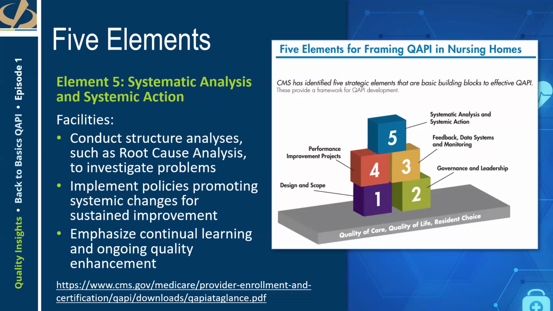The fifth building block is systematic analysis and systemic action. Success relies on systematically identifying root causes using tools like the 5 whys. That means having a process in place that allows you to identify issues and create meaningful improvement. Following that up with structured approaches like plan, do, study, act cycles or PDSA cycles to implement and sustain those improvements. These efforts should address systemic changes, aiming not only for improvement, but also for identifying any unintended impacts across all affected systems. By integrating these practices, your facility builds a foundation for lasting success and continuous growth.